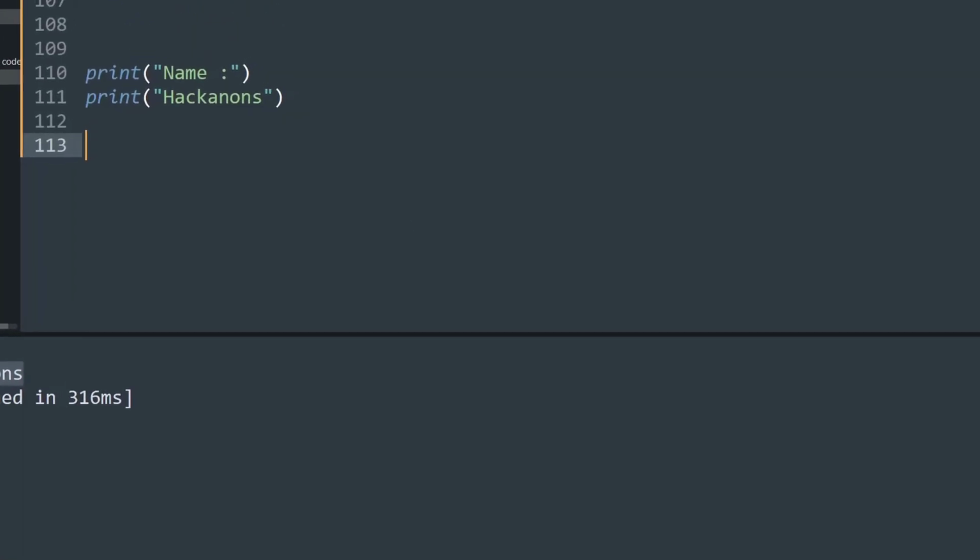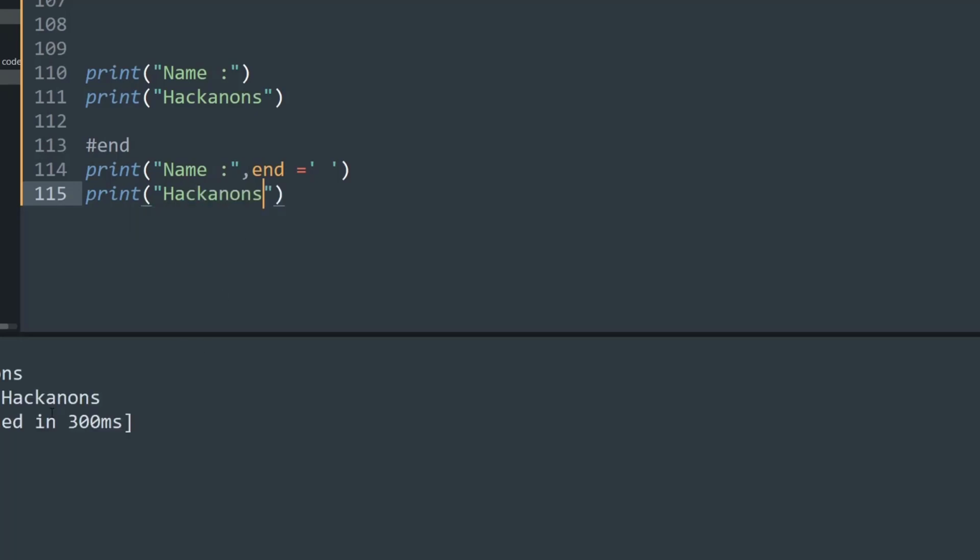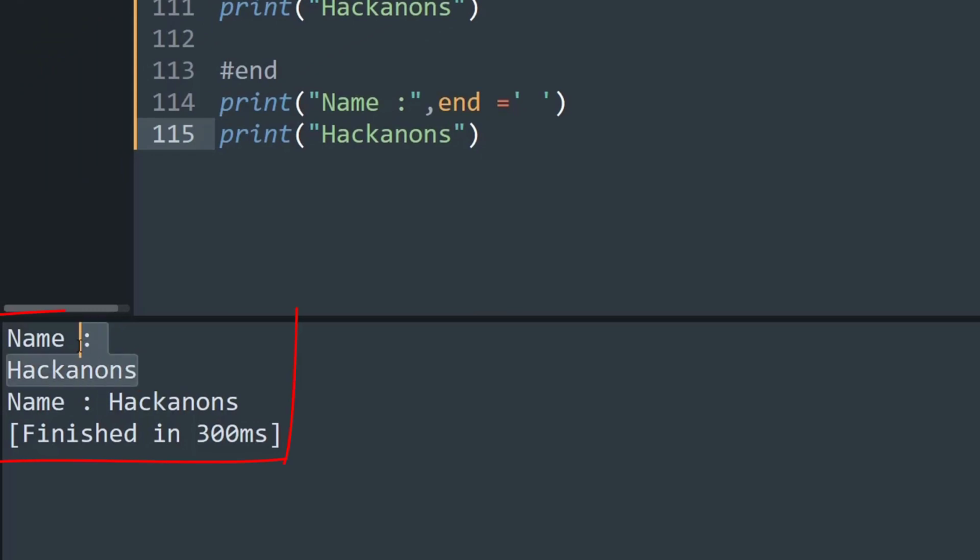But now we will print it using the keyword end. So I'll type down in the comment end, and then I'll say print, and the same thing that is name, which I'll take from the above print statement. So just copy that here, paste it. But now I will add the end argument, and inside that I will just specify a space, and then I will take the print statement and print Akinon's. And if I run this now, as you can see the difference.